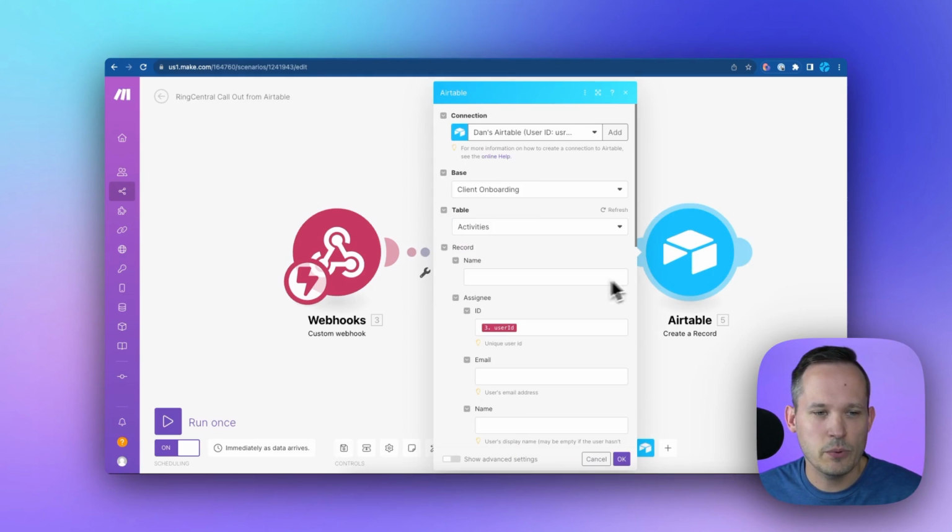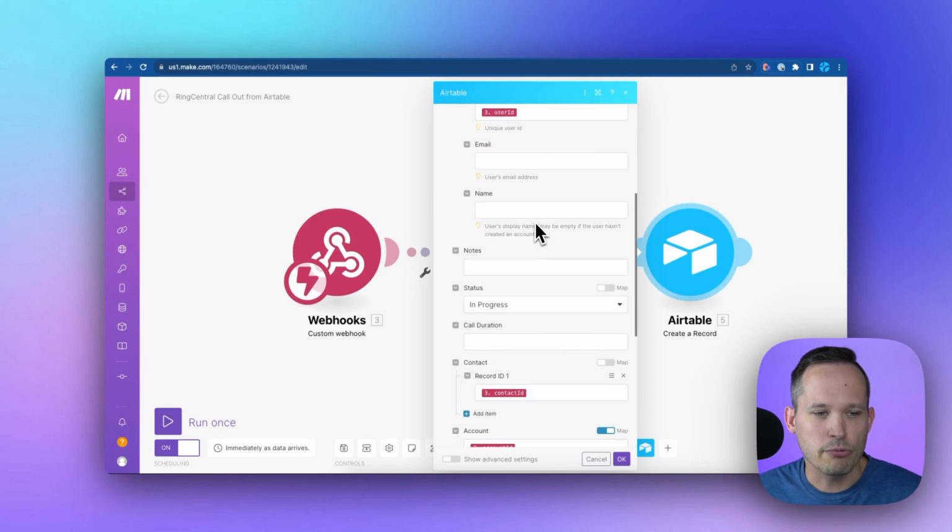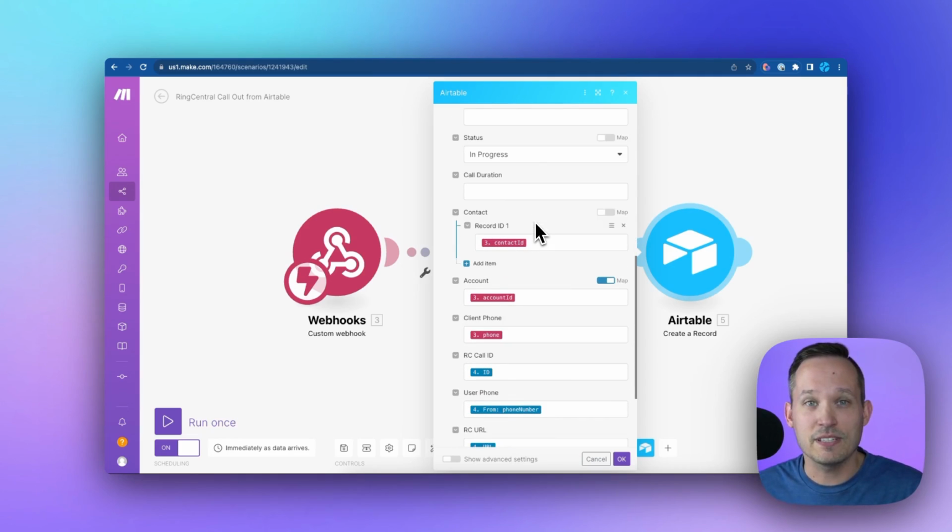And then ultimately, we're taking that information and we're writing it back inside of Airtable to say, hey, we've connected the caller. Here's the record for it. And then later on, we're going to make updates to it. But for now, we're just saying that this call has taken place. It might end in a disconnect. It might end in a voicemail. It might end in actually connecting with the person and talking to them. But at least we know that we've initiated this phone call.